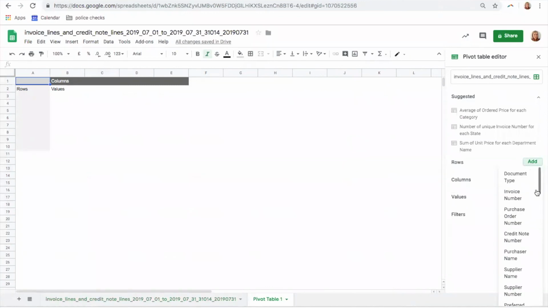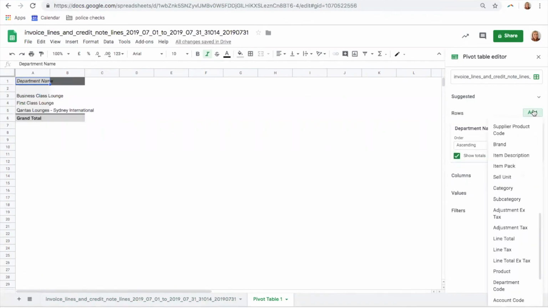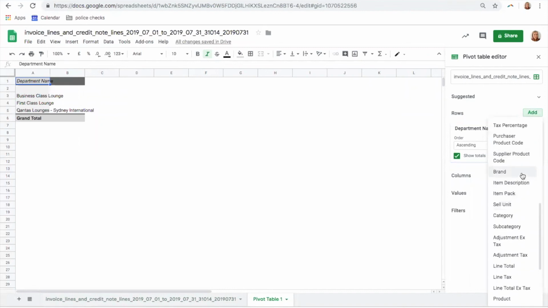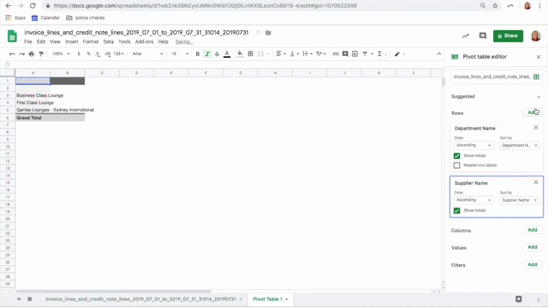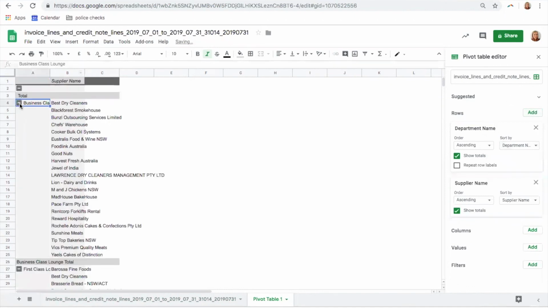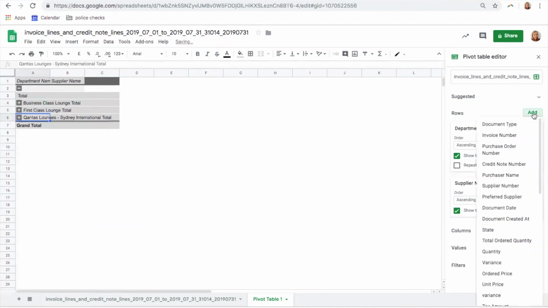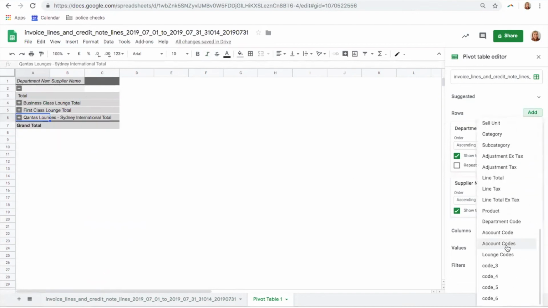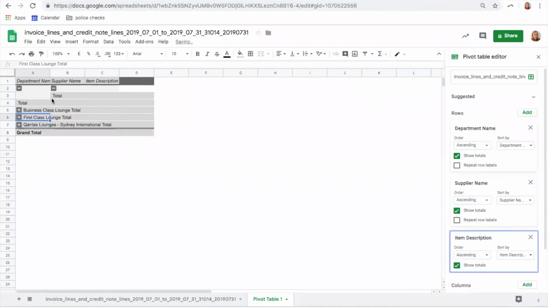So what I'm going to do, I want probably department name, and then I'm going to do supplier name, maybe. Supplier name. And then I'm going to do item description. Where's that item description?